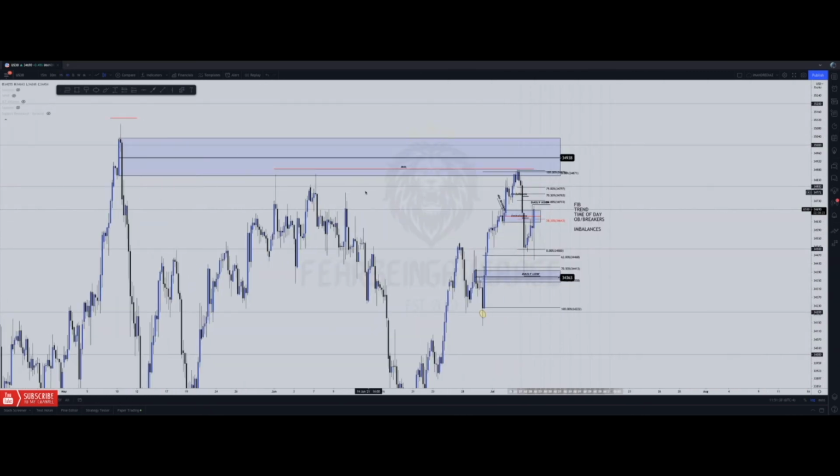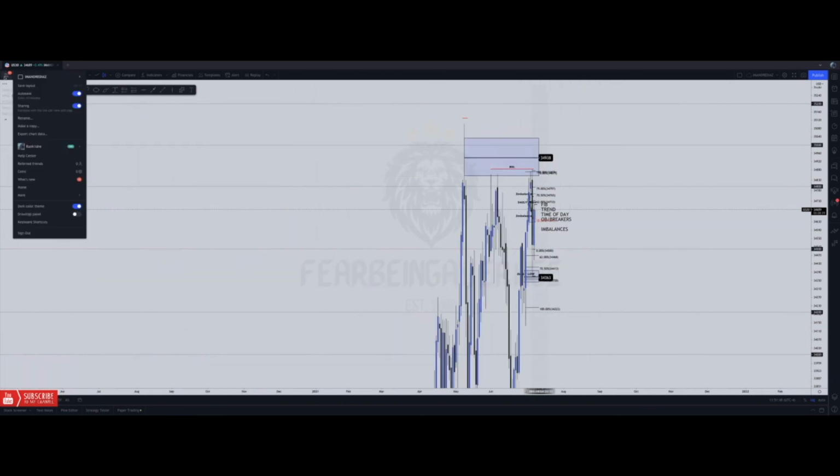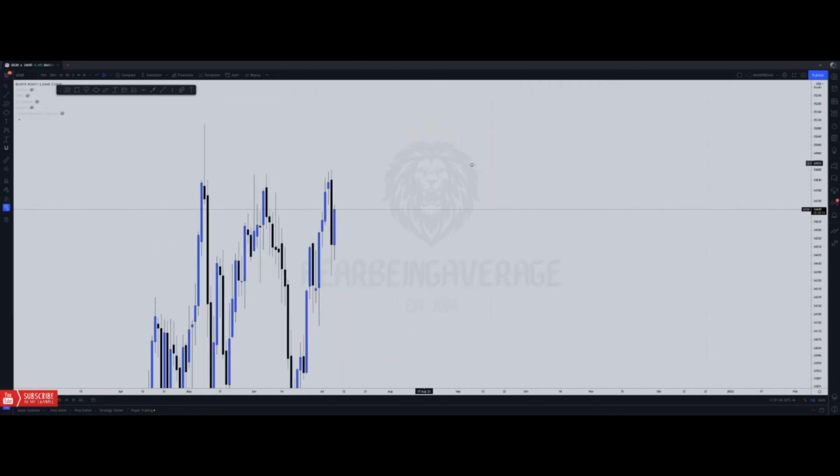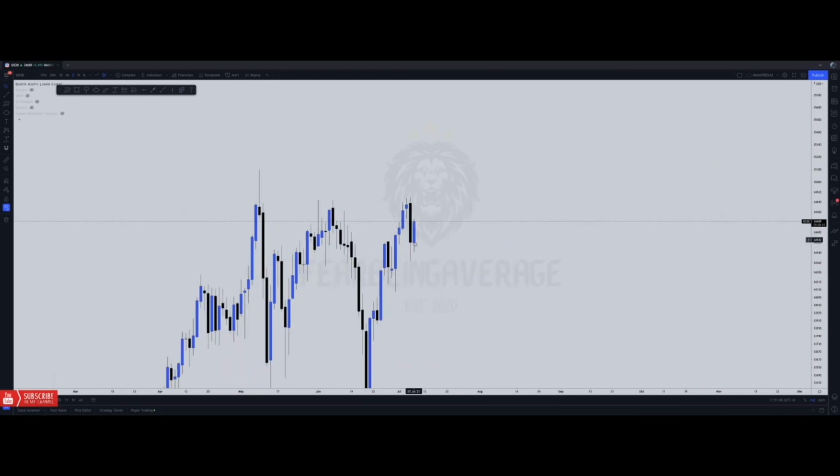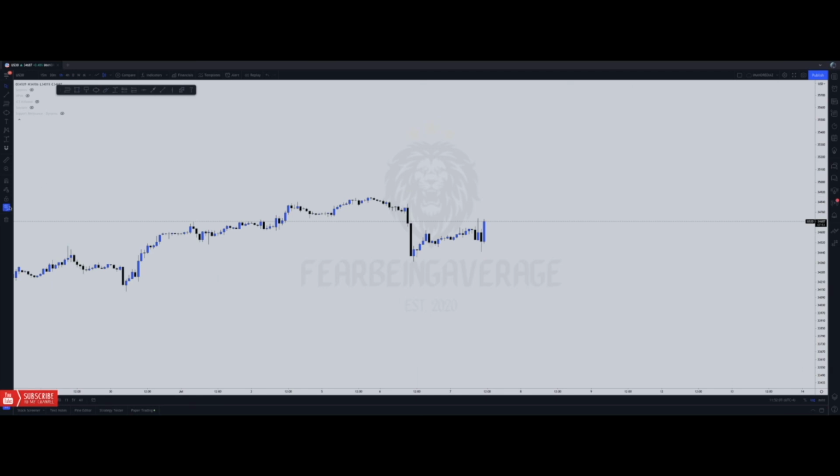I'm still expecting it to take out these equal highs on the daily time frame, because what do you know about equal highs? That's where the liquidity is in the market. And if you look at what's happening, price came down and rejected this daily order block, so that's major. I'm expecting price to continue to push to eventually take these highs out, possibly today or tomorrow, maybe not. But overall, I want to see these highs taken out soon, which is 35,000, which is going to make all-time highs. I'm just hoping to see that soon.